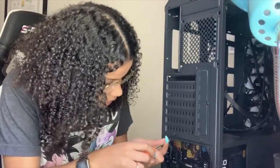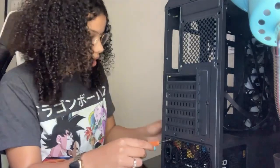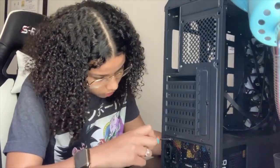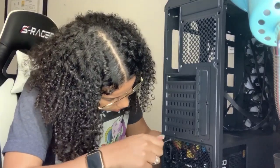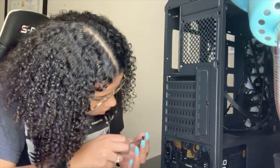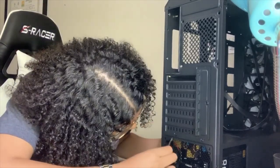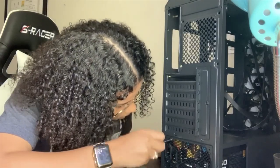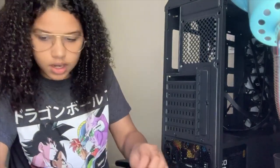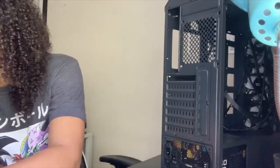So now we're just going to put these screws in here. I'm going to hold it back just so it doesn't slide. I want to push up as far as possible. I don't think, let me see. These are the ones that came in it. I don't know, looks like this one might be bigger. Okay, so this might not be what I need. I'm sure it probably came with its own screws.